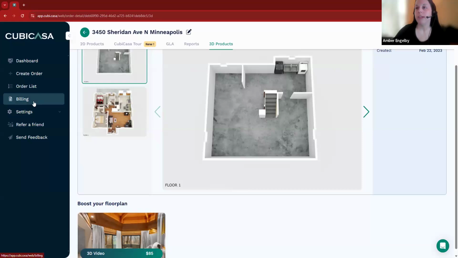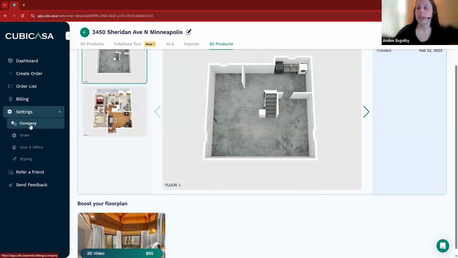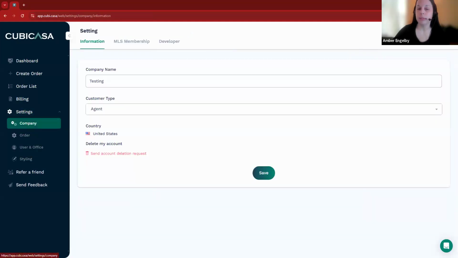If you already have a CubiCasa account, you can add your MLS discount without creating a new account. To do that, you simply come under Settings in the Company tab. And you will want to make sure that your customer type is agent or appraiser so that you'll be able to access the MLS membership tab.